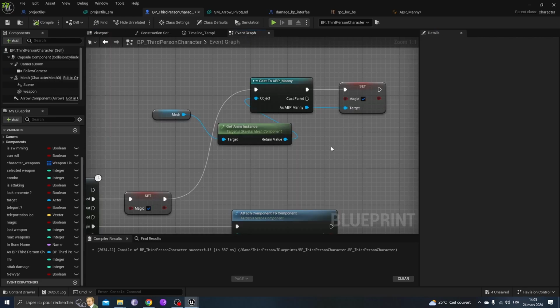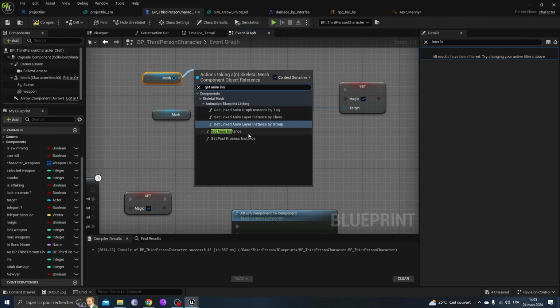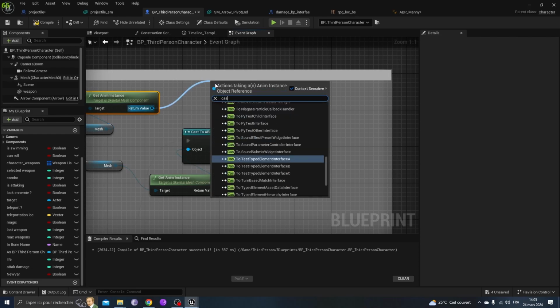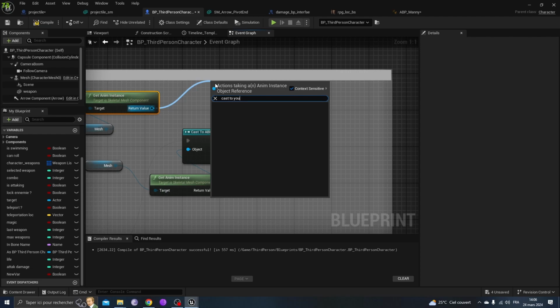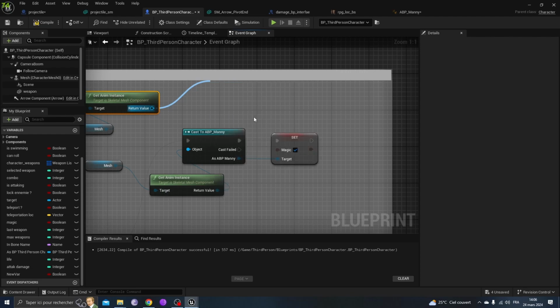To do this, you drag your mesh like this, you get anim instance. From the anim instance, you cast to your anim BP, in my case its name is ABP Money, of course.